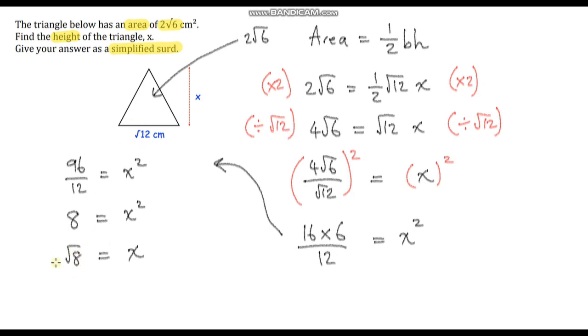But be careful, this is not fully simplified. We can simplify this. The square root of 8 is the same as 2 root 2. And just to show you that, root 8 is the same as root 4 times root 2. And the square root of 4 is 2. So our final answer, let's just do this in blue just so it stands out a bit. So our final answer is going to be x is equal to 2, which is where this comes from, the root 4, to root 2. So that is our final answer. And it is in centimetres, so let's just tag on the end there, centimetres.